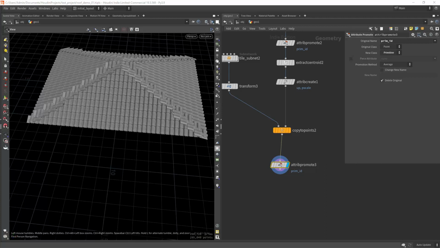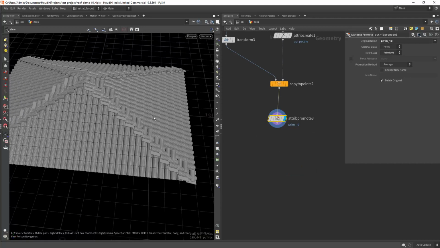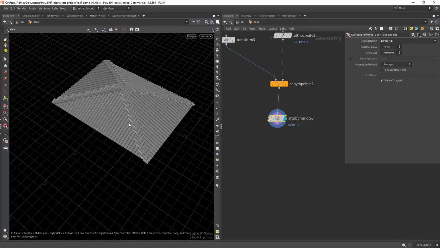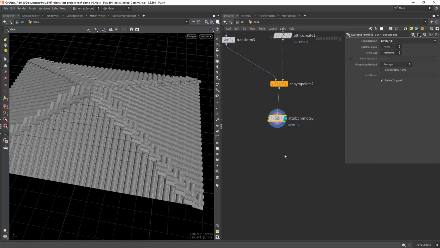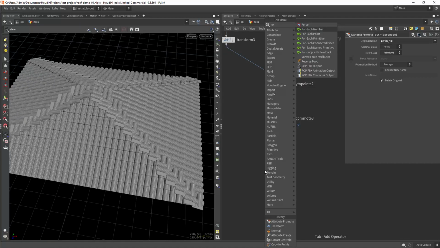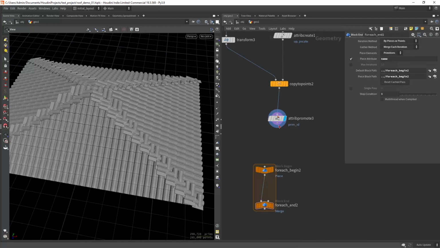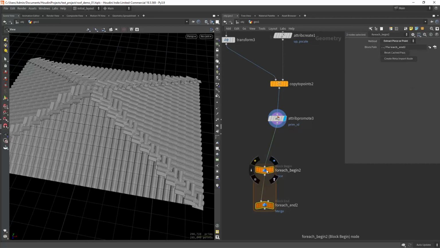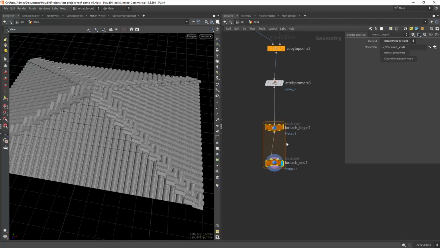So for that, let's create a for each loop so we can iterate over each piece to cut it. So let's go with the for each named primitive, and let's say prim ID. This should work fine.